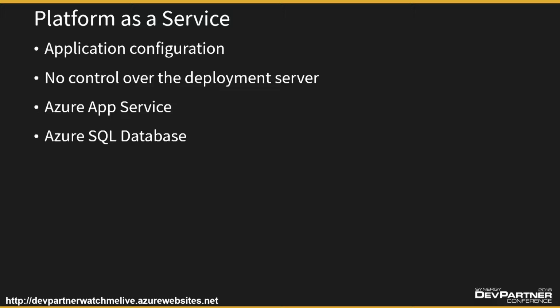Okay, so let's talk about platform as a service. In a nutshell, you deploy your application and configure it and leave everything else to Azure. Azure Cloud manages the operating system and the hardware it runs on, and you have no control really over any aspects of those. Some of the services that fall under the platform as a service umbrella are the Azure App Services. The App Services allow you to quickly build and deploy enterprise-grade web and mobile applications directly from within Visual Studio to the cloud. And it's a seamless way of doing it. You build, deploy, and configure applications and let Azure Cloud basically just do the rest for you.